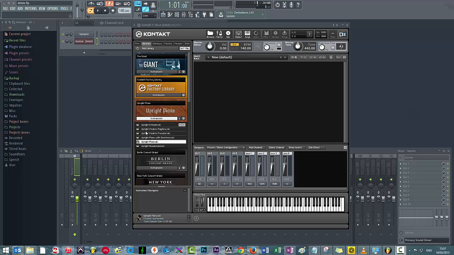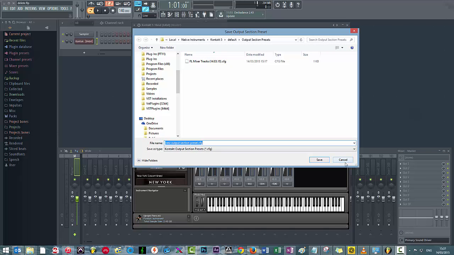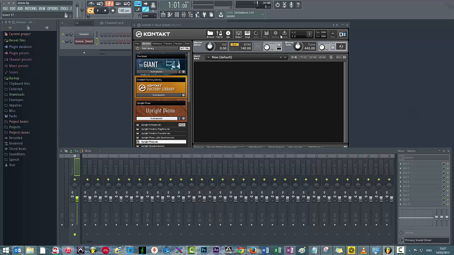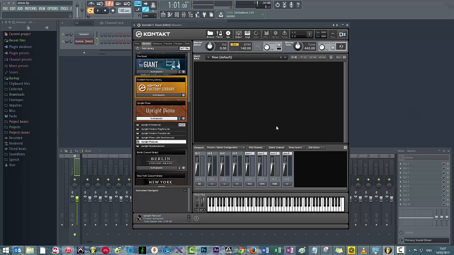Now, when you are making beats or making music in the future, if you are a big fan of Kontakt and use it quite a lot, naturally you're not going to want to have to do this every time. So what you can do is save a preset. You'll notice here I've got a preset down here. Literally all you need to do is go to Save Output Section Preset As, and it'll save it into a Kontakt folder. Then if you open a new copy of Kontakt and hit this preset, it'll automatically bring back everything we're about to do today. So actually thinking about it, even though I've covered this now, I would suggest saving the preset after we've done the next steps. Cool, moving on.